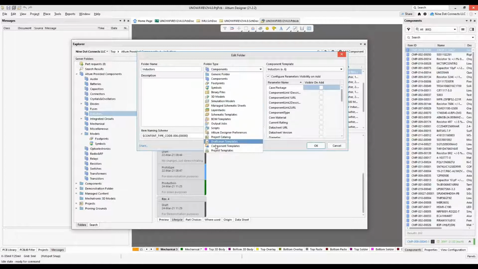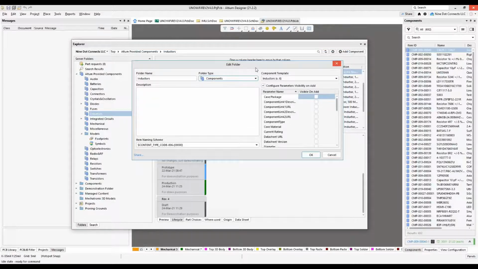There are other ones in here too. I'm not going to go through all of them just because it would take quite a bit of time. But the other one that we'll talk about here in a little bit is the component templates. You may not have seen those before because this is relatively specific to Concord Pro, Nexus, Altium 365. And it's kind of a neat feature that they do provide with the tool. So that's what you've got. But the fact is that the structure is made out of these folders, and these folders have very specific types for the types of files that Altium uses.